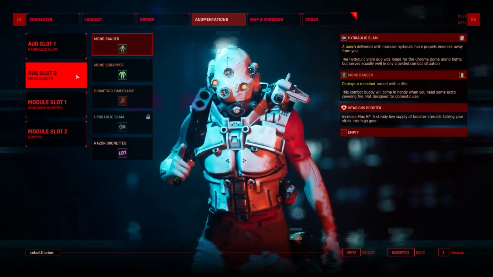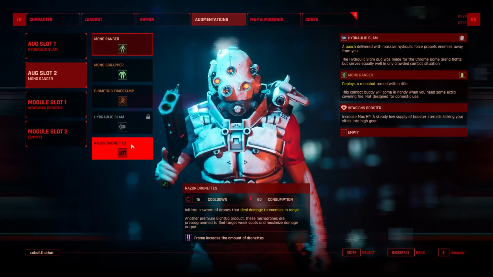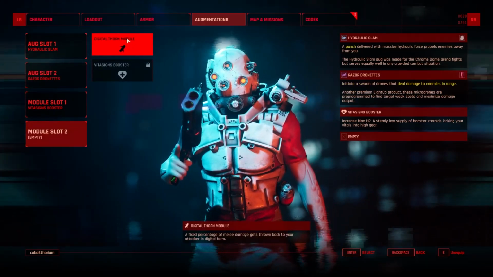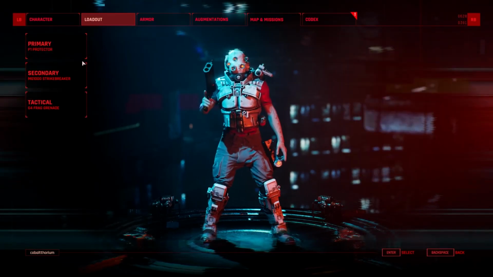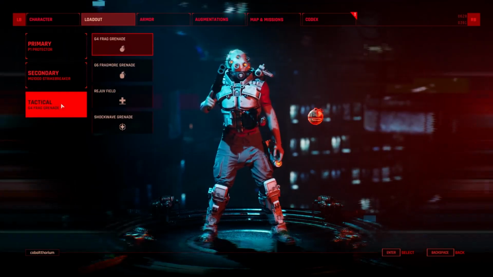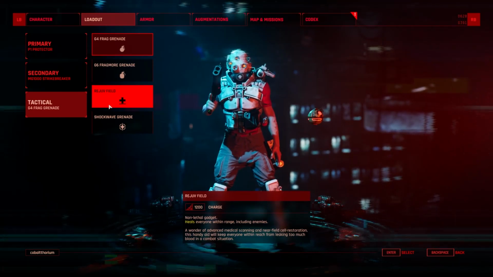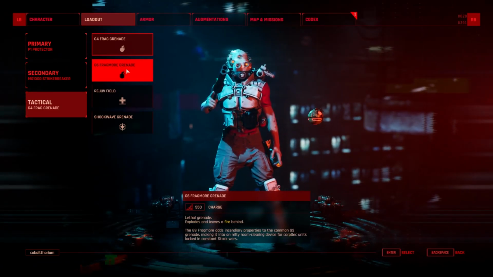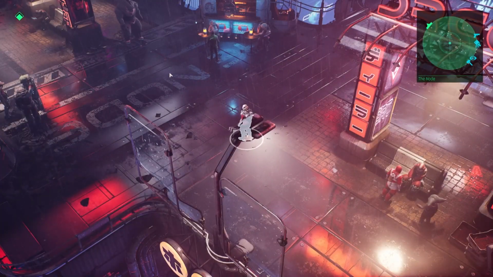One thing we could do here is we could try to do different stuff. Like, maybe try the razor dronettes. Maybe we'll install that guy. It might be a good idea to go in and upgrade some of our stuff in here. Let's see. Do we want to do the reju field? We could test it. Alright. But now I think we want to find a gunsmith.